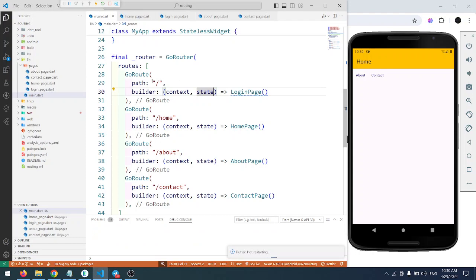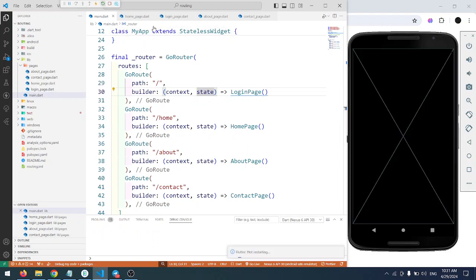Okay, after you do these changes, please restart your application. You cannot just Control S this time because you need to have the new page here, right? So that's why restart your application and you have to get this kind of placeholder. Okay? That's our login page for now.